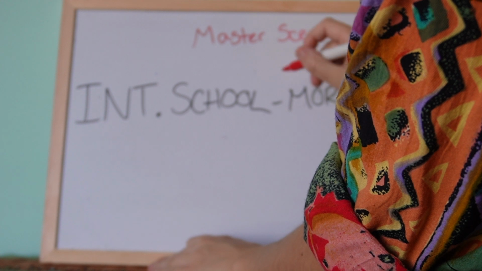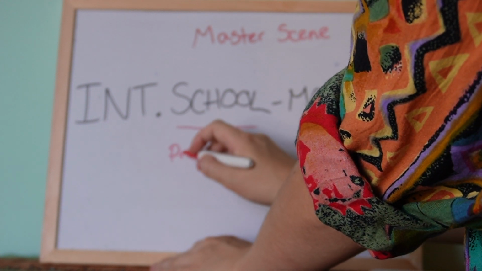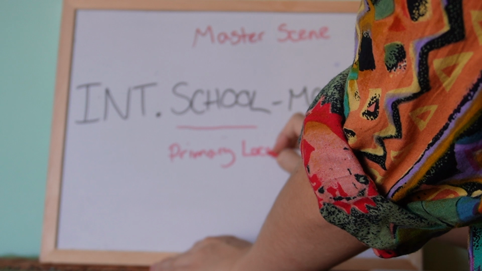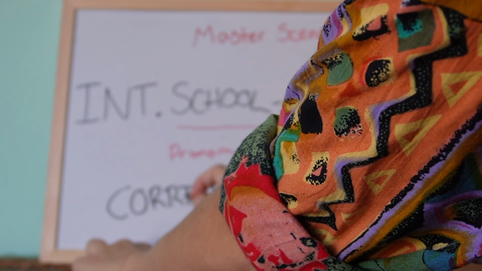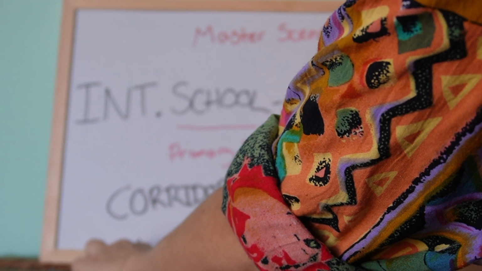So essentially, secondary scene headings are used within a master scene, which indicates a primary location, and this is to create better flow within a scene when the characters are moving from one place to another, especially if it's in quick succession. So let's just use the school as an example again. So we have our master scene, which is written like a normal scene heading, and then let's say our character moves to the corridor. You just write the location in capital letters like so.